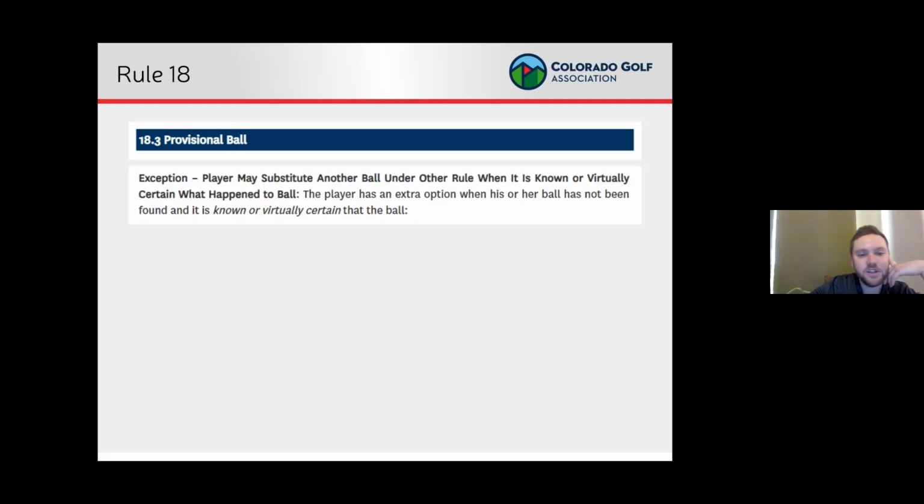And now this exception. It's similar to what we saw in the last exception, not the same, but a little similar. It says the player may substitute another ball under another rule when it is known or virtually certain what happened to the ball.